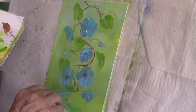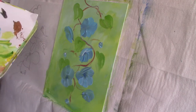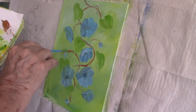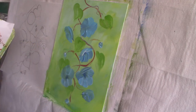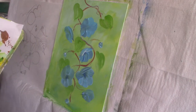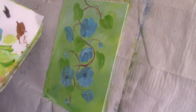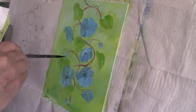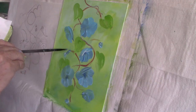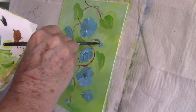And sometimes I'll use either a purple or French ultramarine blue as a shadow, or sometimes simply raw amber. It's a nice neutral, adds a darkness where you need it, and that works too. So really you can do what you like with stems, but adding color, reds and oranges, gives a liveliness to the painting, in my opinion.